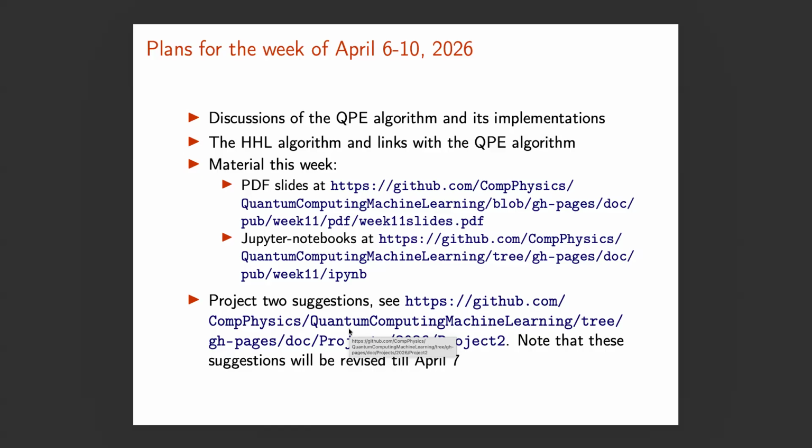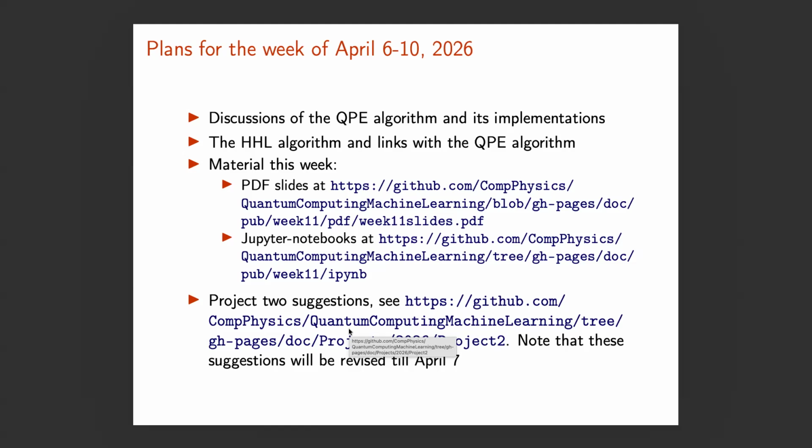So today, what I wanted to do is to say a little bit more about the QPE so that you get a more basic feeling of it. And we're also going to look at the implementation of the QPE on that 4x4 matrix, which we had in the first project. And we are going to look at the stability of the algorithm and how many qubits you actually need to get a specific precision. So these are things which we will go back and forth with.